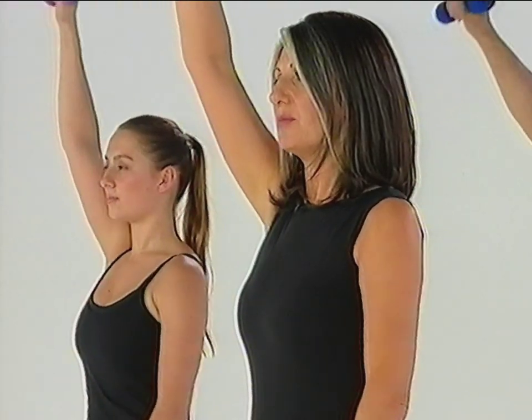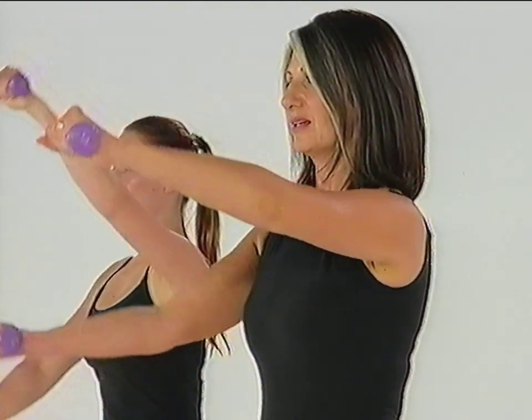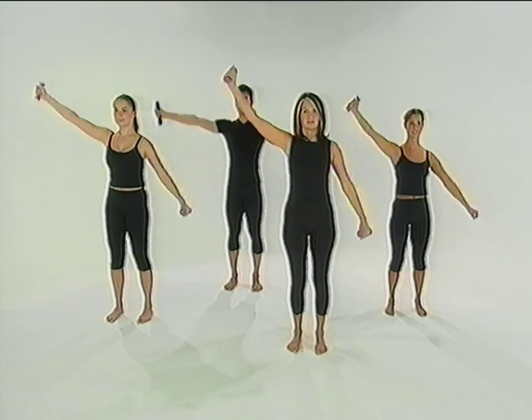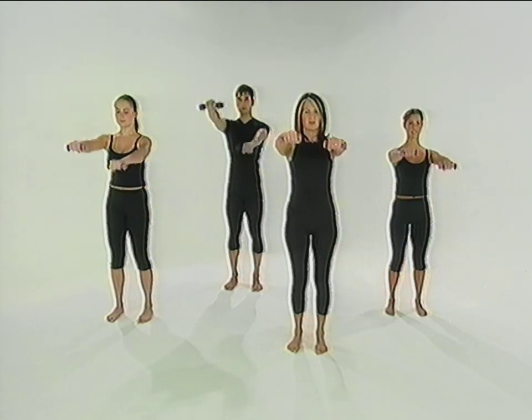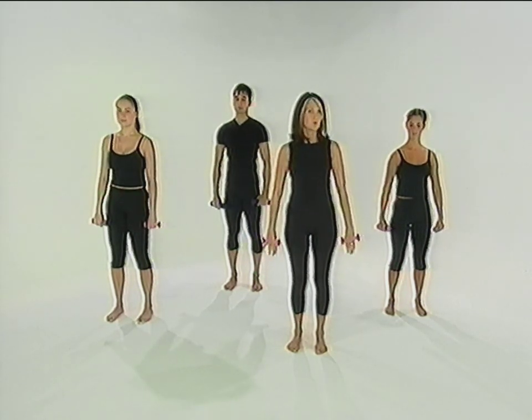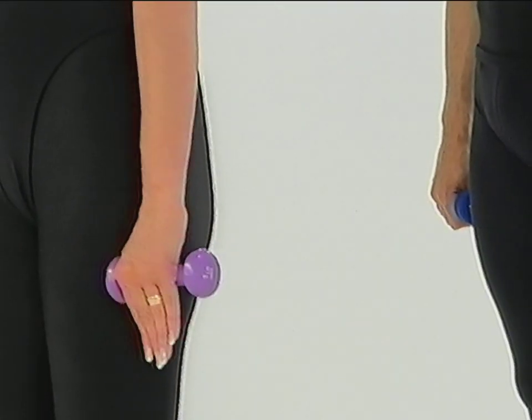And again, take the arm up, elbows soft, shoulder blades down, neck released. Coming back to the starting position, and again. Coming back to where we started. Bring your arms down by your sides, and we're going to take the weights behind us now. Make sure as you do so, you don't bend forward.